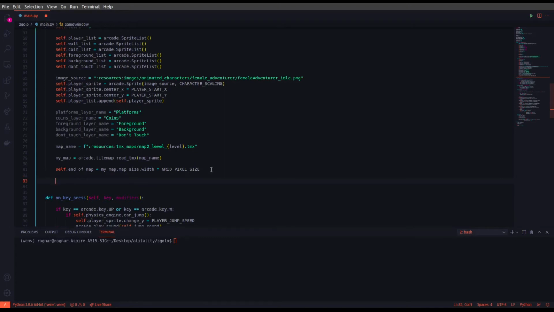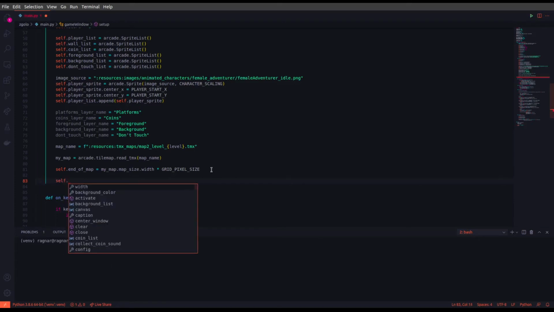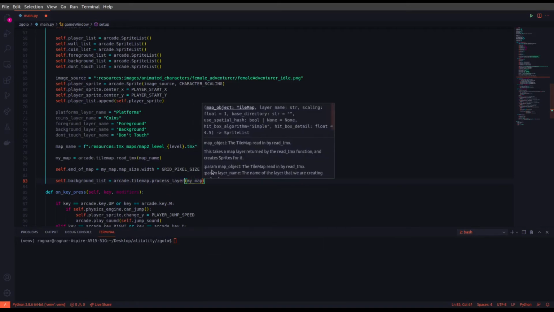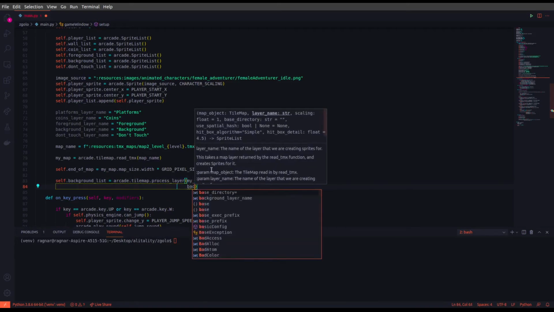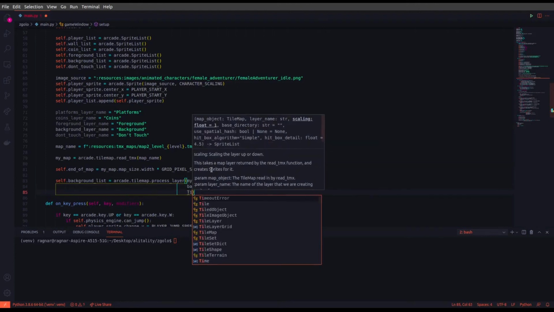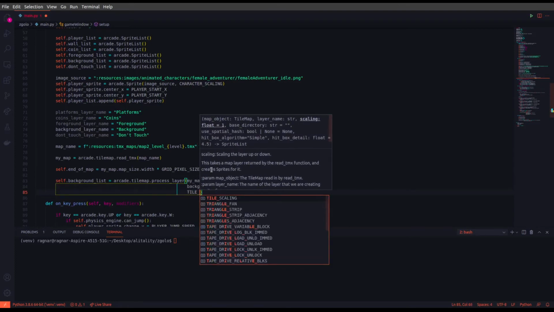So let's set some other stuff here as well. I will start with the background. So we need to load our background list from the layers. So self.background_list equals arcade.tilemap.process_layer, my_map, background layer name, and we have the tile scaling.